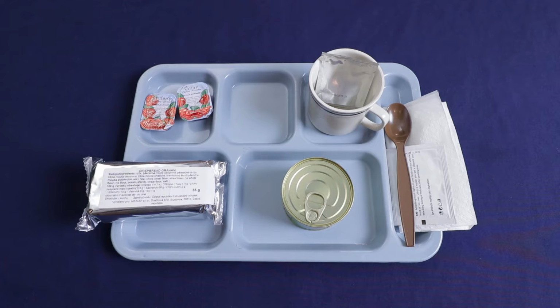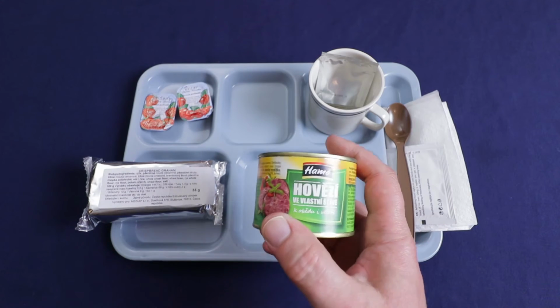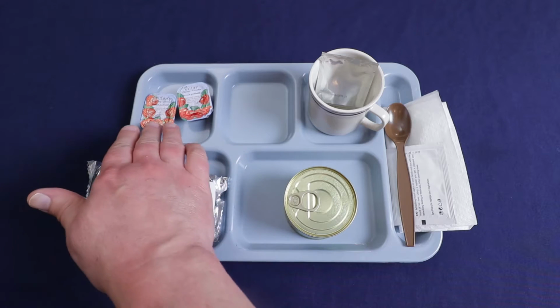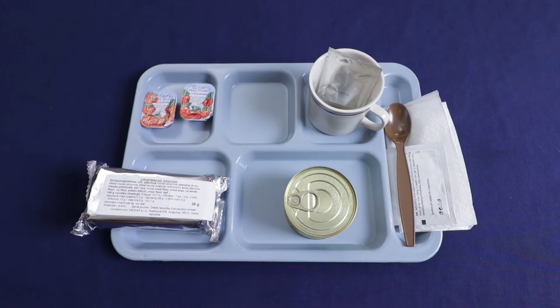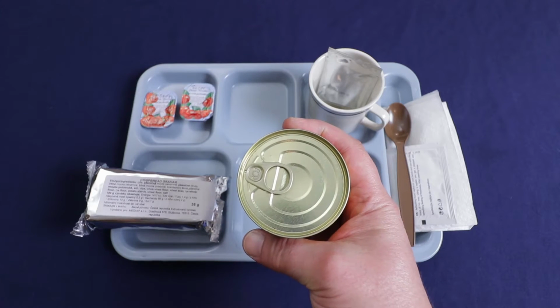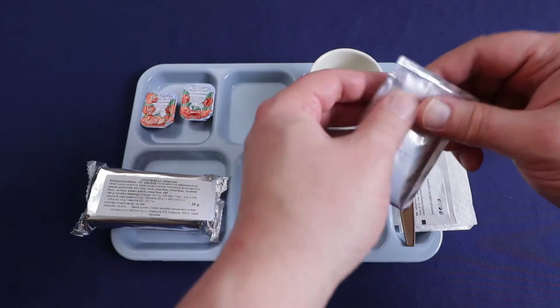Okay, here's what I'm going to have for breakfast. And like I said, I wish there was an extra side or 2 or an extra couple of snacks. Be a little easier to portion everything out. But for breakfast, going to have our beef in its natural juices, our crisp bread, a strawberry and cherry jam. Gonna have her coffee and a sugar. And yeah, that's pretty much gonna be it. But I am going to get our beef in some hot water, get it warmed up, and check out our coffee real quick.